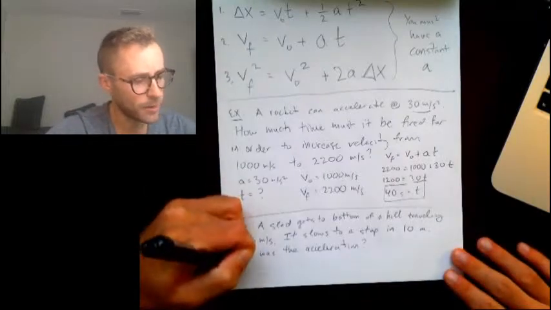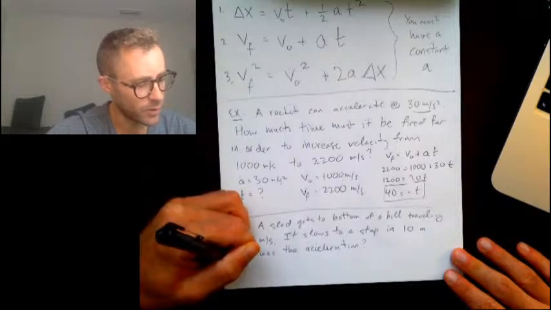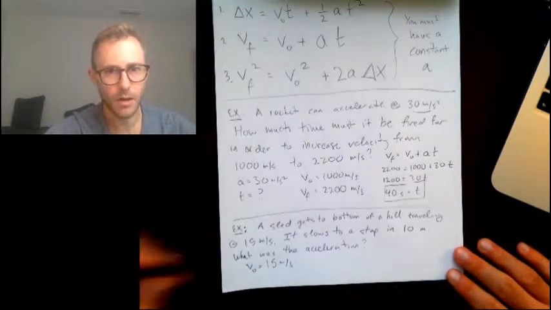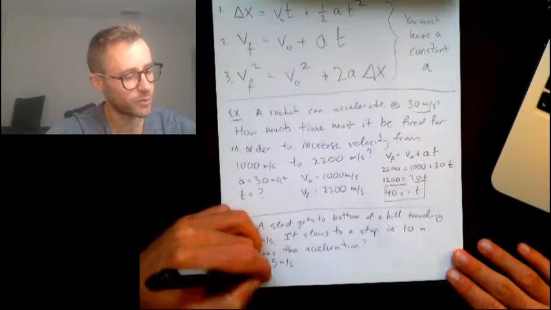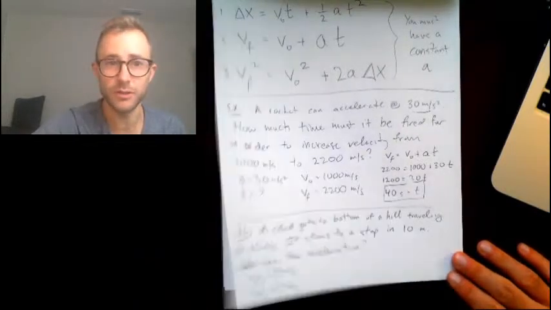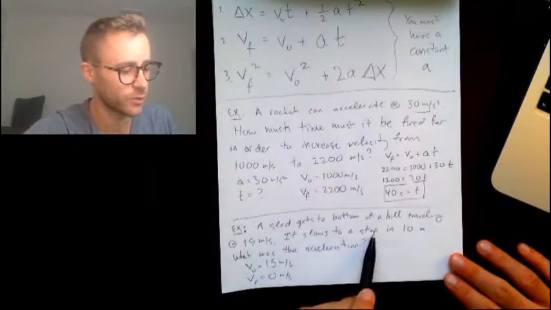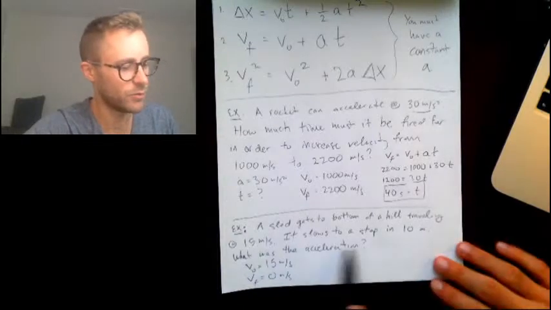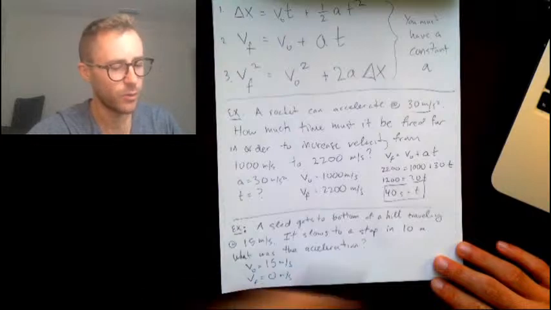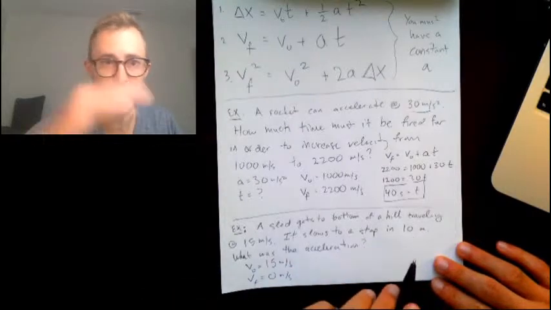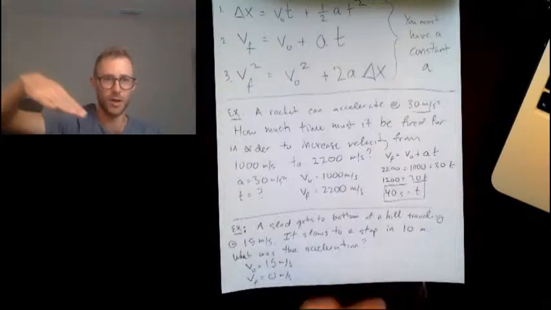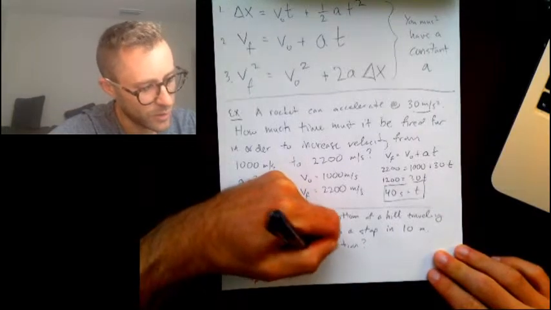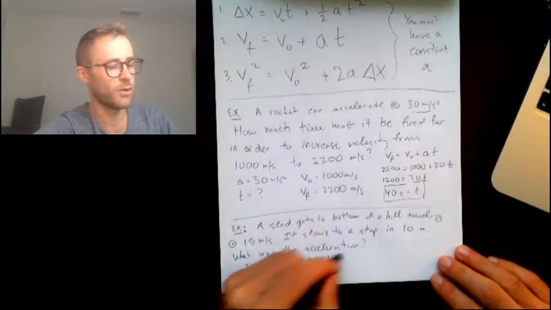Okay, so I'm going to write down the knowns and the unknown. The knowns are that the initial velocity is 15 meters per second. The final velocity is 0 meters per second. Notice how nowhere does it say the final velocity is 0 explicitly. It just says it slows to a stop. So you're going to simply read that sentence, and you're going to know that the final velocity is 0. We know that it does so in 10 meters. That's not an amount of time, that's an amount of distance, okay? So delta x is 10 meters, and we want to know what was the acceleration.